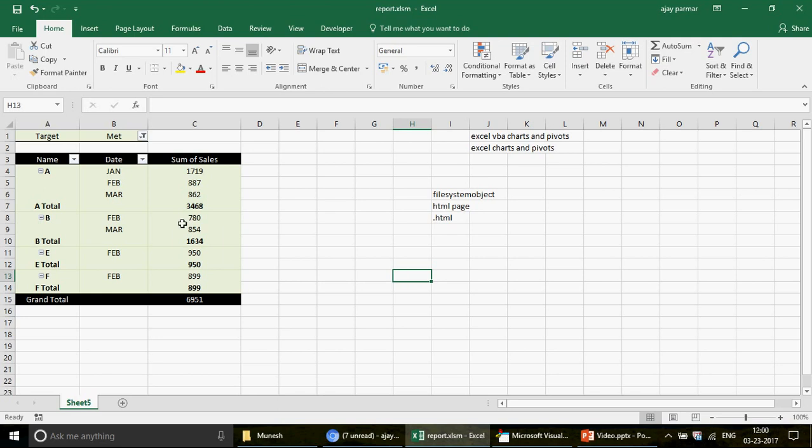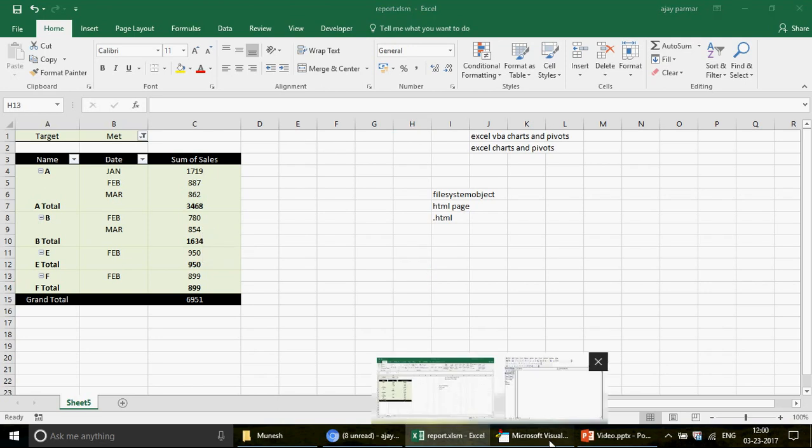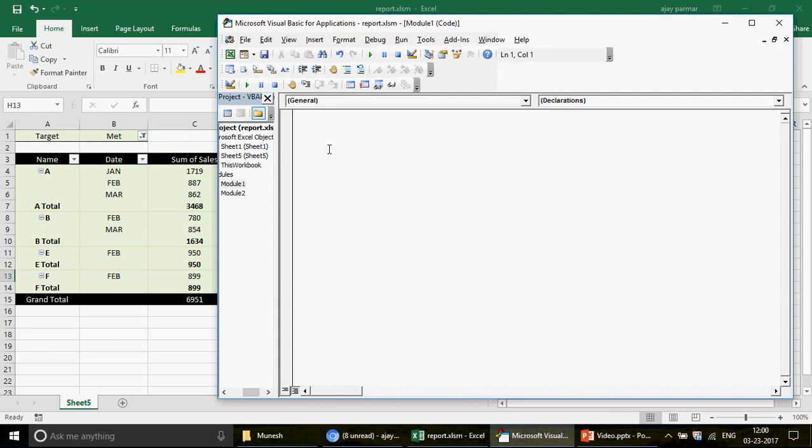One is to copy this entire stuff and paste it into the new workbook. The second job would be to create an HTML page and then export this table, this range, in that HTML page. And the third step, after exporting it, we will simply open the Outlook and use the .HTMLBody of that mail item. We will put that in the body of the email. So three categories, basically three steps we have to follow.